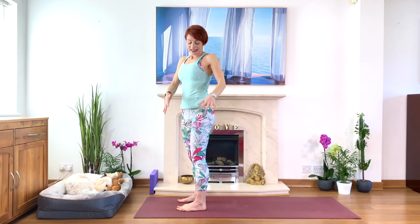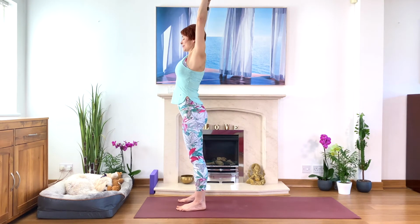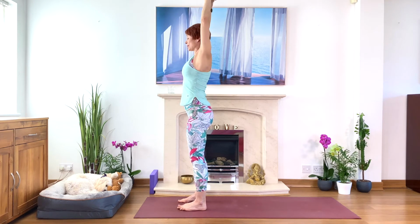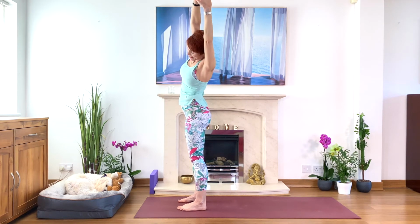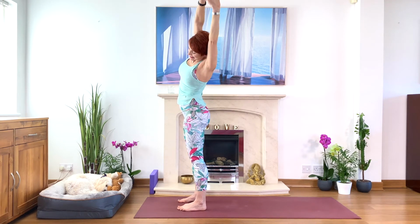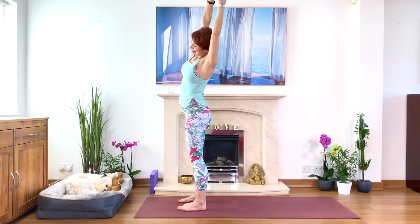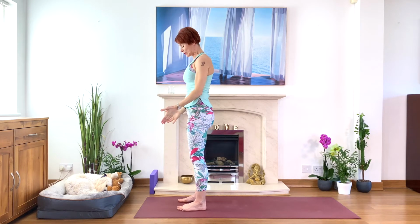Okay, well done. Interlace your fingers, invert your hands and stretch again. Stretch upwards and again wiggle from side to side. Press your feet into the floor stronger. Press, press, press. Okay, and stretch from side to side. Deep breathing still. Well done, and then come back to the middle, relax your arms, come to the front of your mat if you're not there.